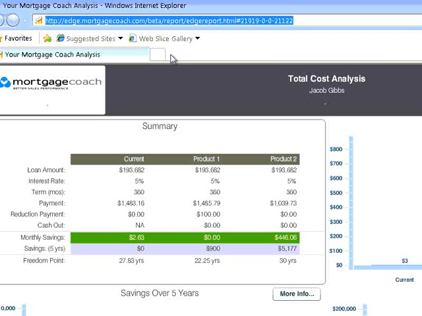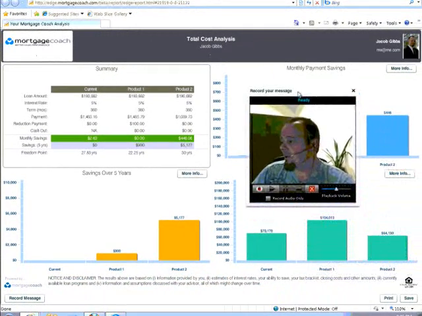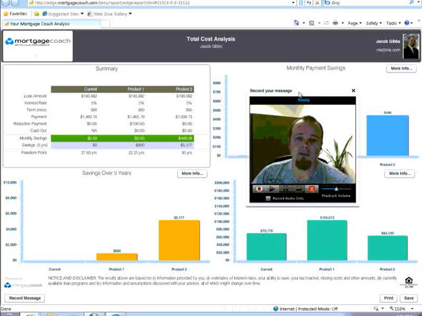Once you've got the link, you've got the recording done, all you have to do is send it out to your client. Now your client will be able to actually move this window around on the screen. You can too, but it's not going to make any difference on your recording. It's still going to show up in the bottom right for your client. So you might want to advise them in the email that, hey, you can move this around while I'm talking if you want so you can see the underlying report.